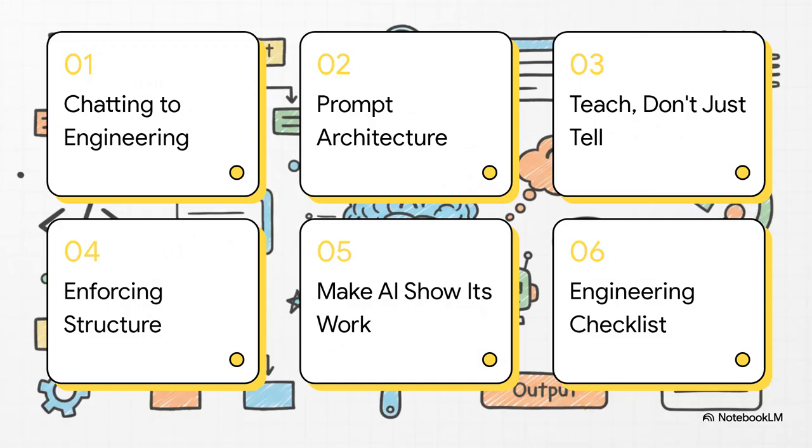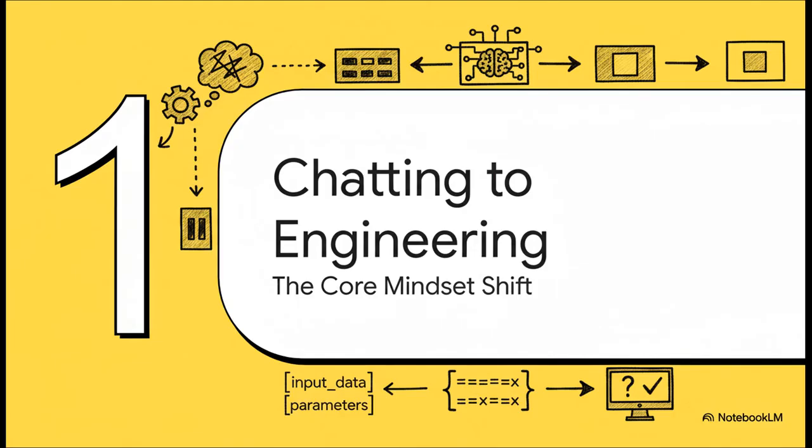All right, so here's our game plan for building up this skill set. First, we're going to lock in that engineering mindset. Then, we'll peek under the hood at a prompt's architecture. From there, we'll master 3 incredibly powerful techniques to control the AI's output. And finally, we'll wrap it all up with a handy checklist you can use for every single API call you make. So that's the core mindset shift we're talking about. From this point on, every prompt you write is a function call. We're expecting predictable, reliable outputs. Now, let's see how that actually works on a technical level.